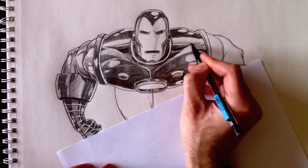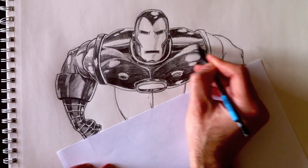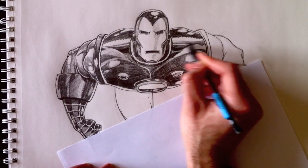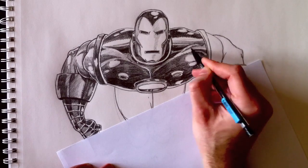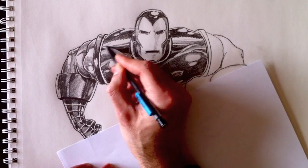Un petit reflet ici. A little bit of a reflection here. Color that in. And color this part in too, a little bit more. Remember, all this stuff is red, right? So it has to be darker.